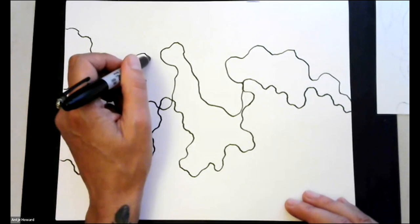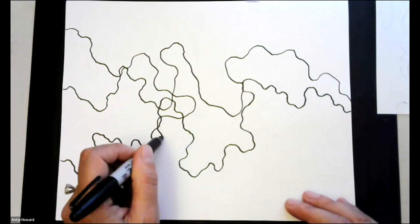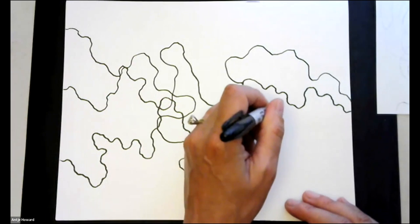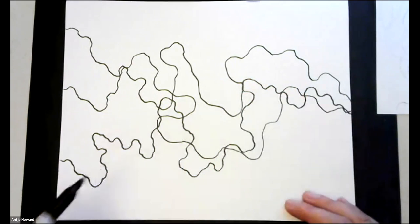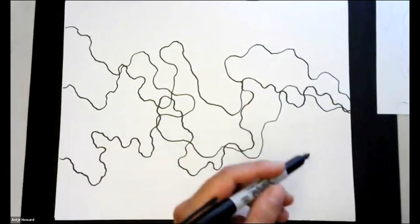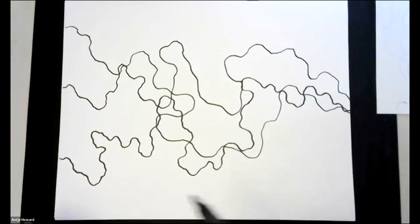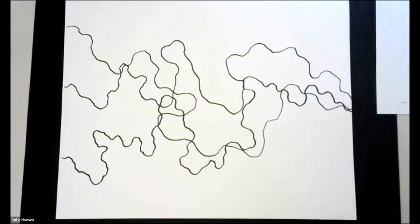It's really a good practice to go a little bit with a non-dominant hand. And where you want to go is surprising yourself. Where you want to go is to where you're like, wow, I did not see this coming. And of course, we can still go in a certain direction. I've been just going from this way to this way, but I'm never exactly going to know where it ends. Interestingly, of course, once there are more than one line, the sensation really changes. So I would like to also invite you to observe that.